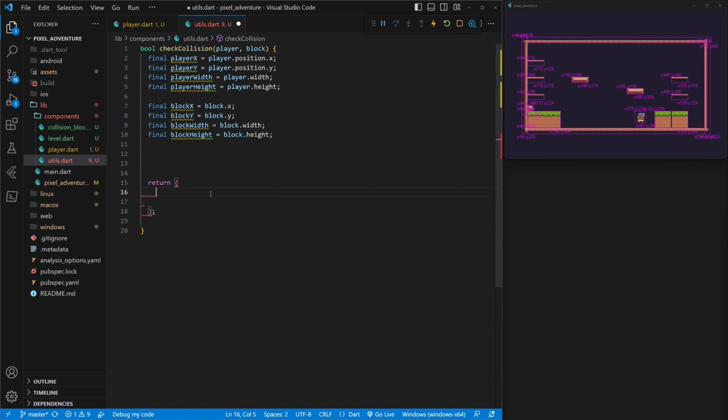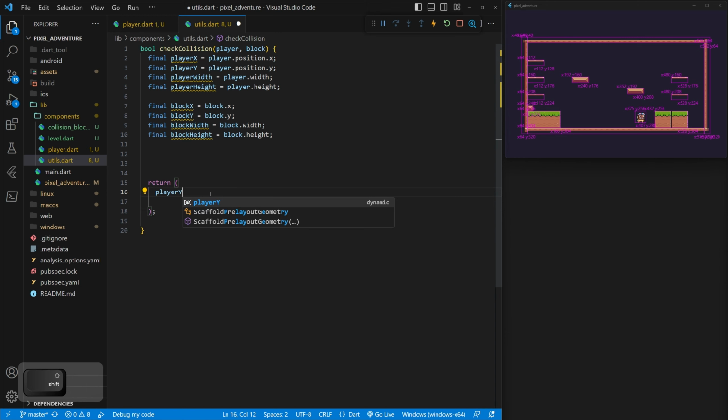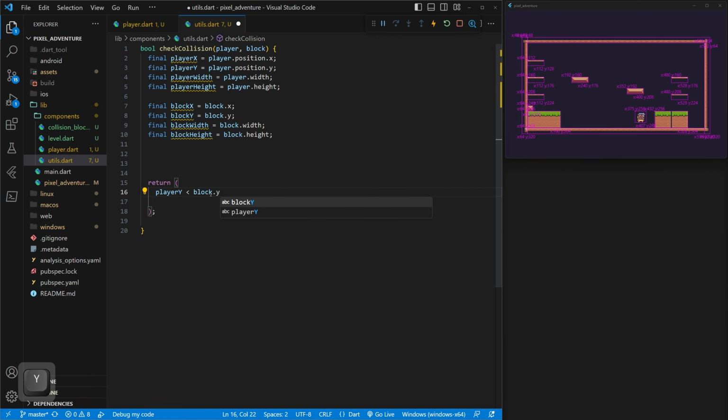So let's actually write that so it makes a little bit more sense. So first what we're going to do is check if our player's Y, which is the very top of our player, is less than our block.y, which is the top of our block, plus our block.height. We take the block.y plus the block.height to get the bottom of the block. So essentially this is saying if the top of our player is less than the bottom of our block on the y, because y starts at 0 and goes down, well, we're inside of it. So yes, that's a collision.